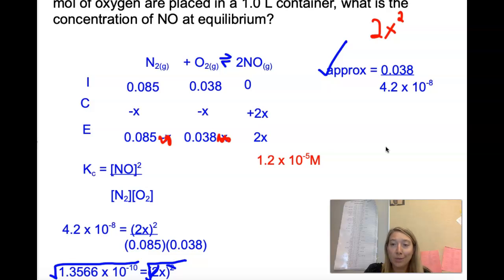So check to see if you can approximate when you see that the k is small, right? As soon as you see the k is something times 10 to the negative, it's usually a good idea to do a quick approx check. Again, though, if you want to do an approx check with every question, you definitely can. If you miss that you could have done an approx, it doesn't make it unsolvable. You can still get the exact same answer. You're just going to do more work to get to that final answer, okay?